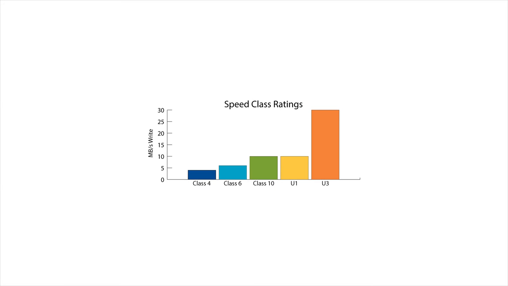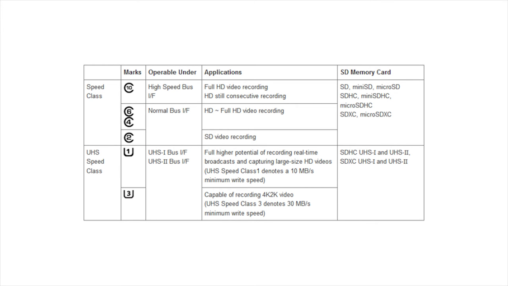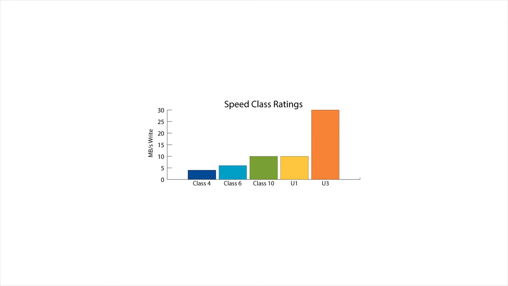The second most important thing in the memory card is the speed class rating. Speed class rating is a standard defined by the SD Association, which defines the minimum required speed for writing data into the memory card. On a very basic level, there are about 4 classes: 2, 4, 6, 10, which literally translates to a speed of 2 megabytes per second, 4 megabytes per second, 6 megabytes per second, and 10 megabytes per second respectively. The classification then moves over to UHS-3, which translates to around 30 megabytes per second.